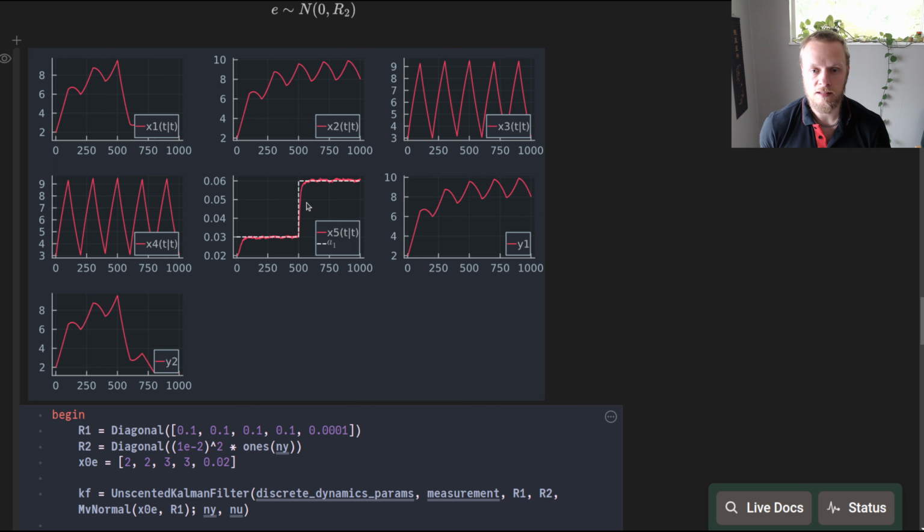And for the 5th state variable here, I show in dashed lines the true value of the parameter. So it starts out at a certain value and then it doubles after half the time. And we see my initial guess for the parameter was a bit off, but the estimate of it quickly converged. And then when the parameter changed value, we had another transient, and then it converged again here. All right, so this behaves exactly the way we wanted to. This allowed us to estimate the unknown and time-varying parameter.